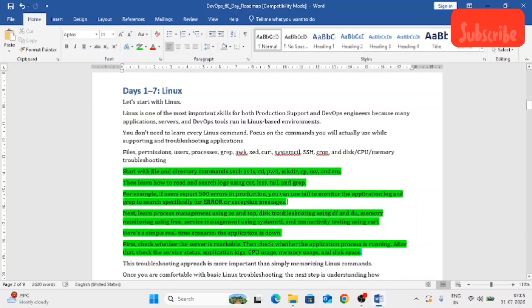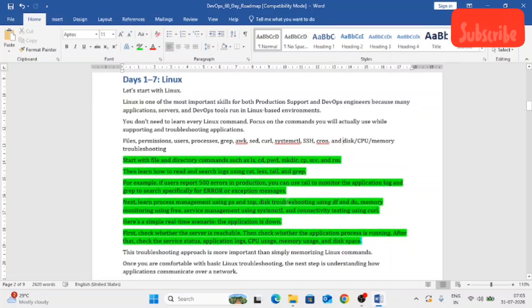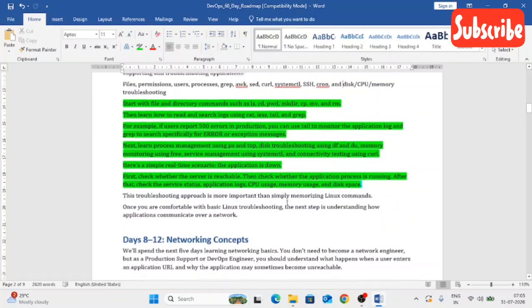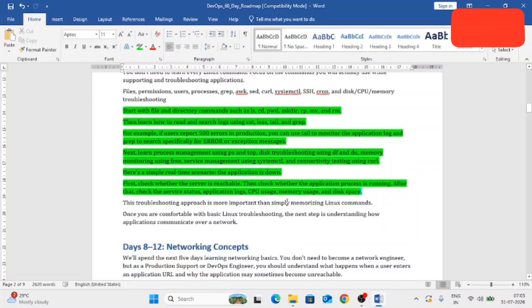These are the commands we can use here, df and du. I'll give you the video link also. If you want to practice, I mean the Linux playlist for DevOps, I'll give you in the description for each topic. I'll give you the video URL also, then you can go through that particular video. Okay, so these are the things you need to learn for Linux.